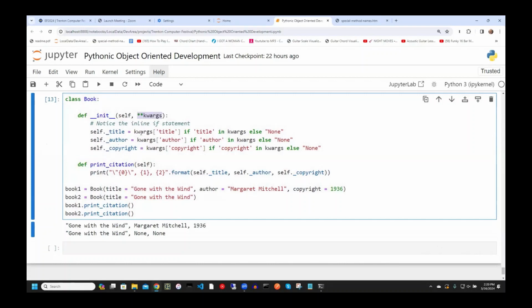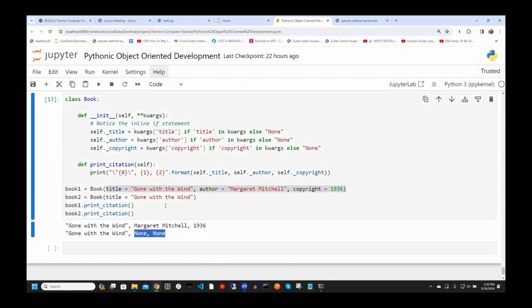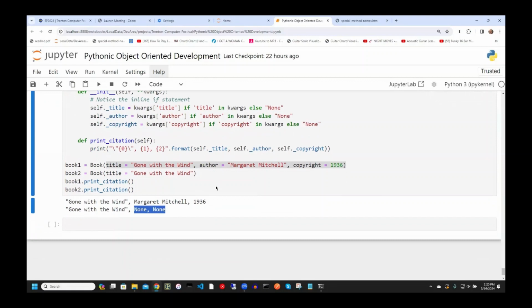And we can say, hey, if kwargs has a title, then the title will be whatever that is. Otherwise, it'll be None. By the way, this is an inline if. If it's not there, I get None. If it is there, I get the value. And then down here, I'm just going to call this and say, the title is this, the author is that, the copyright's this. That'll work that way. Oh, I only know the title, so the others are None. And now that does kind of what I was trying to do. Ta-da. And that was it.